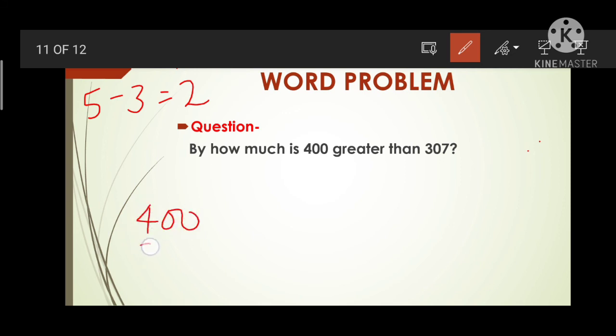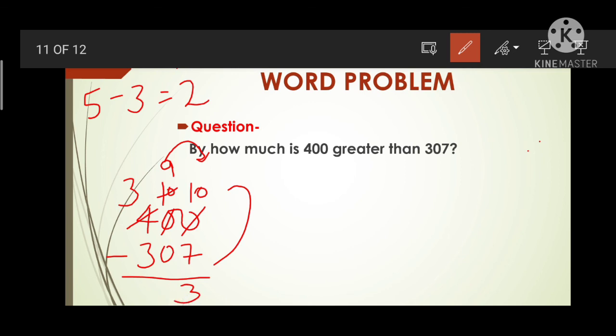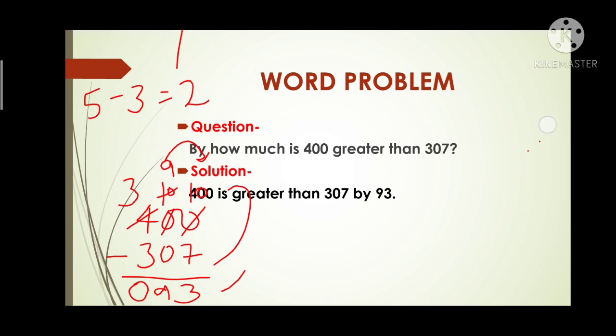Okay, so this question we will solve here. From 400 we have to subtract 307. Now see, this 0 we cannot subtract from 7, so this 0 will come over here. Again from this 0 also we cannot take any help because it is already 0. So this 0 will borrow a number from 4. When it borrows from 4, this will become 3 and this number will become 10. Now this 10 can definitely help the 0, so this number will become 10 and this one, since it has given, will become 9. 1 will be reduced. Now from 10 I can subtract 7, yes, 3 will be the answer. From 9, 0 will be subtracted, yes, 9 will be the answer. And from 3, 3 will be subtracted, yes, the answer will be 0. So 400 is greater than 307 by 93. Okay, see the solution, 93.